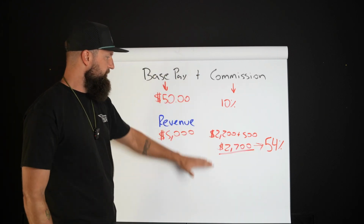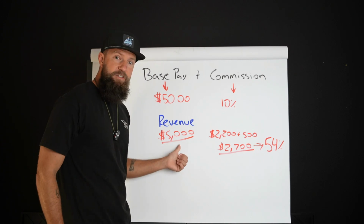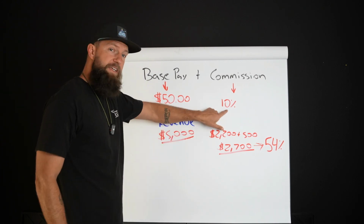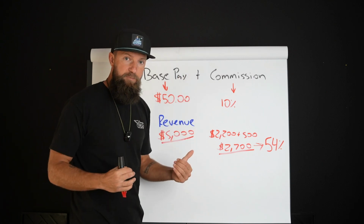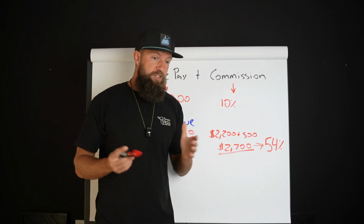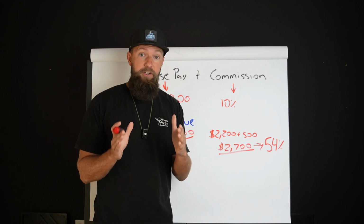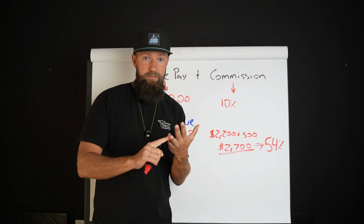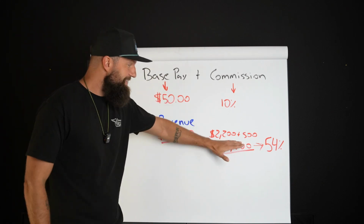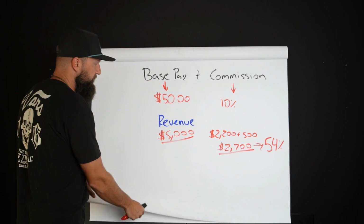So when we structured this commission pay, we said, okay, how much revenue do my technicians need to bring in before they can get a commission where labor costs stay below 25%. What we actually did is we went back and said, okay, 5% of our labor costs are going to go to employer taxes, healthcare, and 401k plans. So we want to keep these direct labor costs below 20%. So here's how that math worked out.